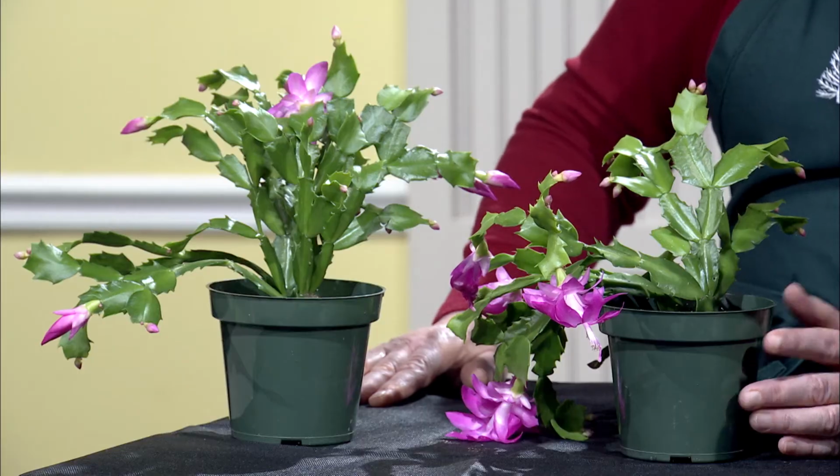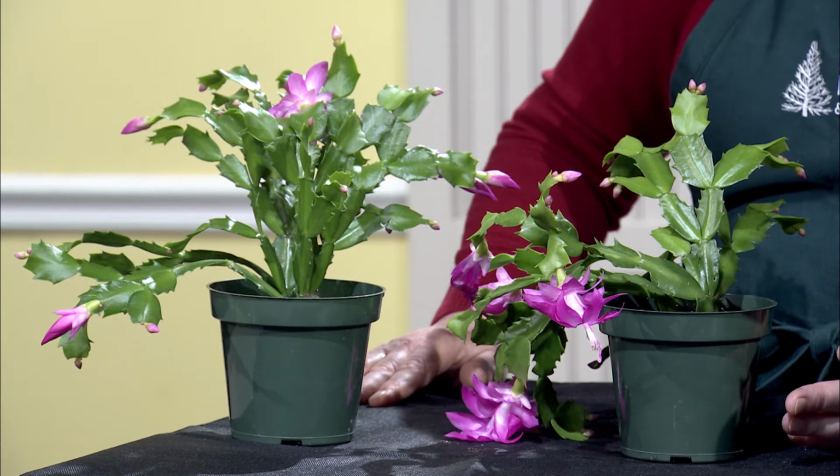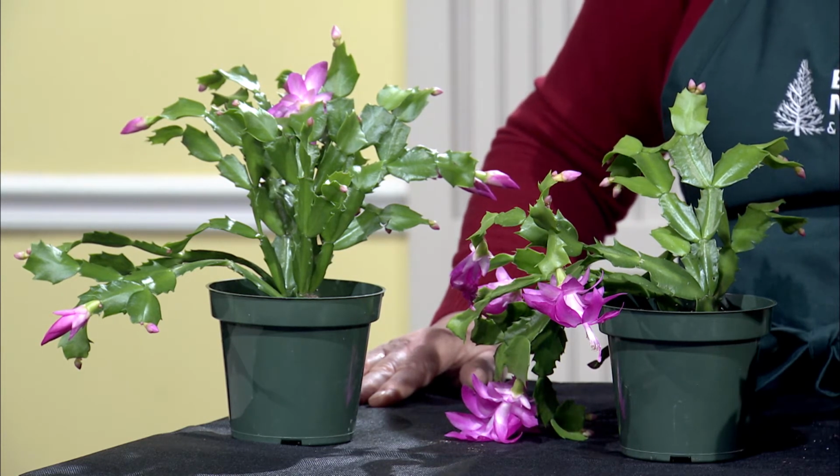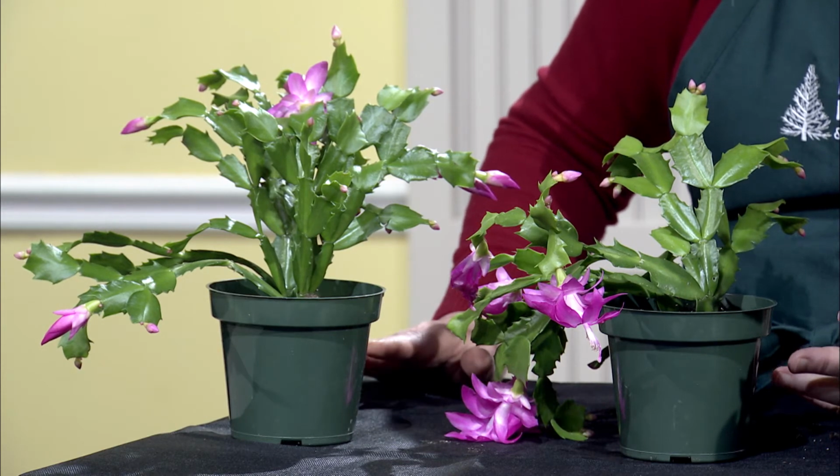It can grow, but eventually it starts getting tired of the blooms. The other thing that I recommend with your Christmas cactus, even though it may have stopped blooming, is in the summer months, put it outside in a shaded area. Then you bring it back in the house about 4 to 6 weeks before the time period that you want it to bloom. That way it's like a poinsettia, but not quite as hard as a poinsettia.